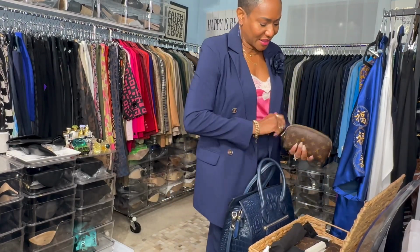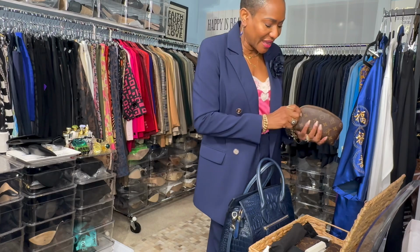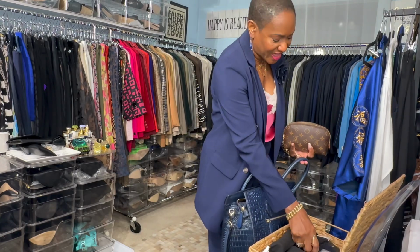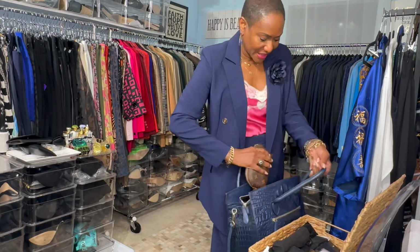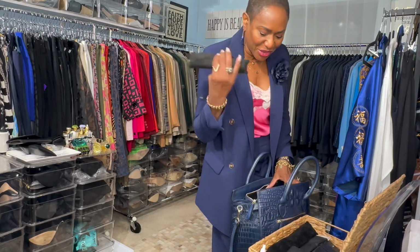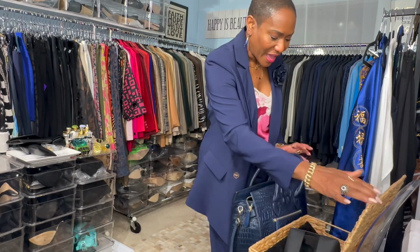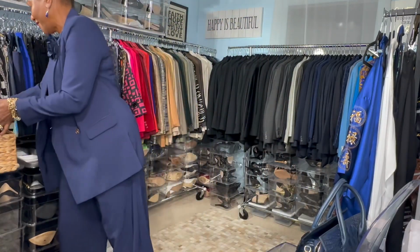So, cheese. And you know another thing? That yellow bag was teeny tiny. It was really, really too small. I wouldn't be able to pack as much in it as I want to. So, yeah, it's best that I went with the blue bag, because I can really put everything that I need in there. I don't even know if my tripod could fit in the yellow bag. I think it can, because I think I've carried it before. All right, I think that is it. That's all I'm going to put in there.